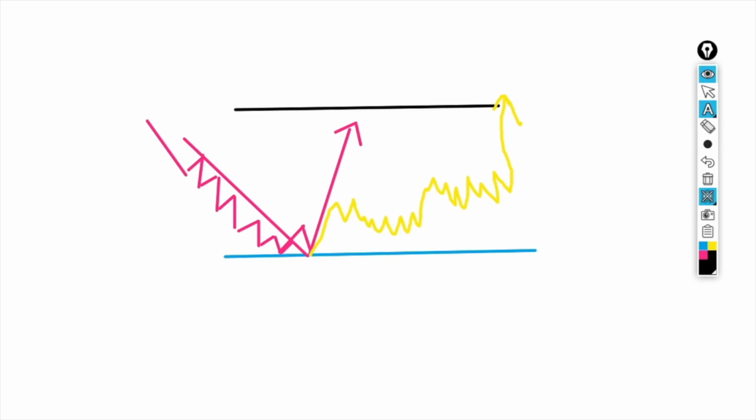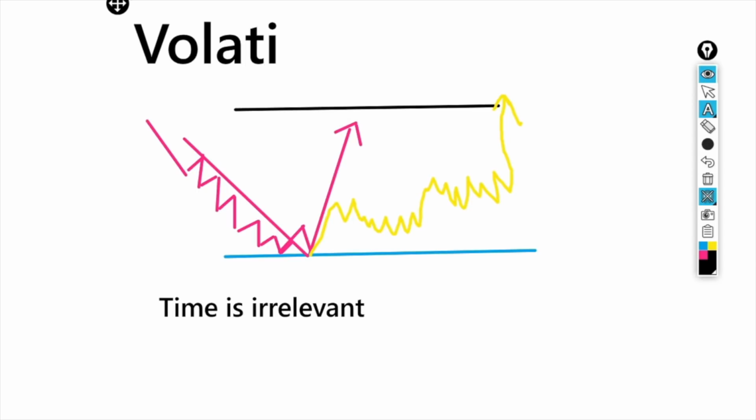your level. Meaning that, guys, as long as you're trading here with us, when we talk about Forex, time is irrelevant. Whenever you enter a trade, don't say that because you entered the trade today, you want it to close on the same date. Only the market will decide when to close. You'll get to see that the only thing that matters in the Forex industry is, of course, volatility, right?